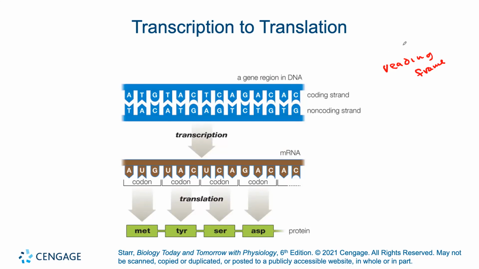And to get to the reading frame, we have our new, or what we call nascent RNA, which is going to contain combinations of exons and introns. We'll just make our gene a very simple one here. The exons can be of various sizes. The introns can be of various sizes. So that's our nascent RNA. There's usually what we call a 5' untranslated region and a 3' untranslated region.